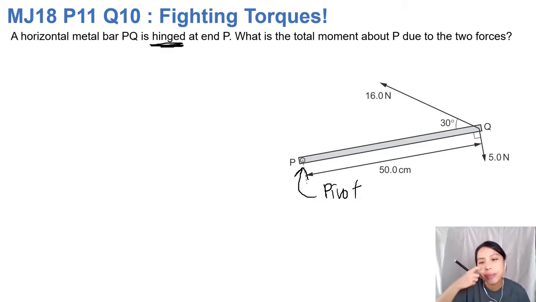What's the total moment about P? So total moment, you can also think of total torque. Is it going to move clockwise in the end or anti-clockwise? How are we going to calculate that? Now there's two forces. Let's break it down step by step. Let's look at anti-clockwise torque first.